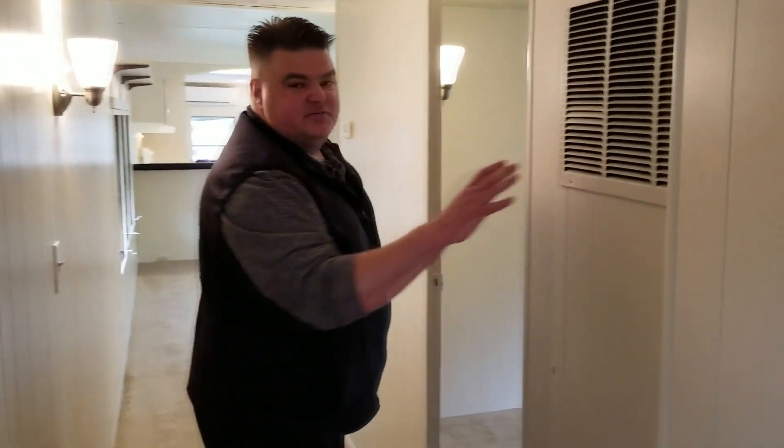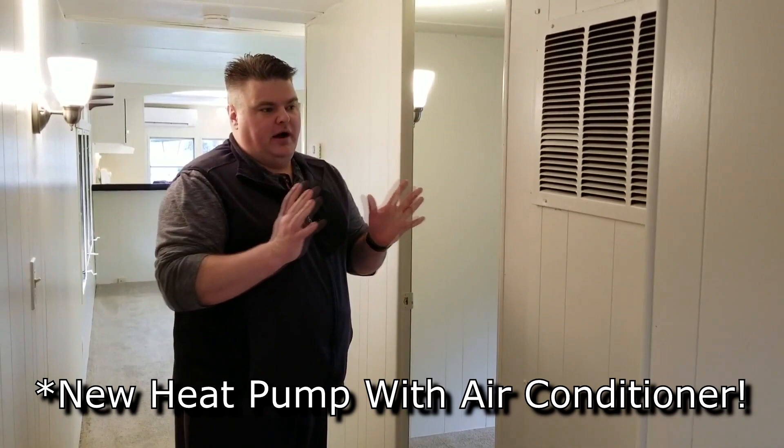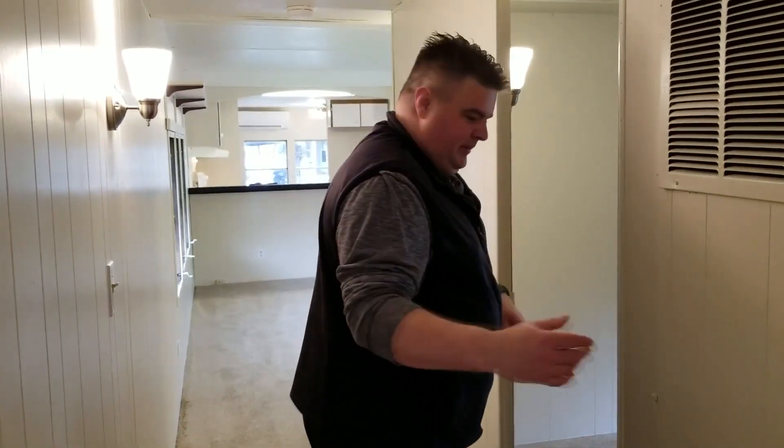Down behind here there's a furnace, but this place already has a brand new air conditioner and heater. We aren't using the furnace — don't even know if it works. We have ductless heating now. It's now February 5th, and the guy had that put in back in December, so it's brand new. That's another thing that could just be sold instantly to make our money back.